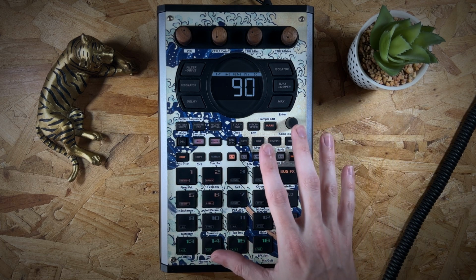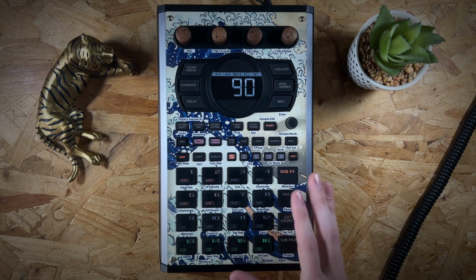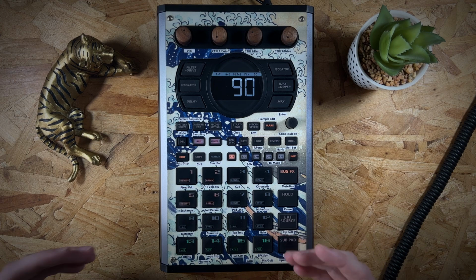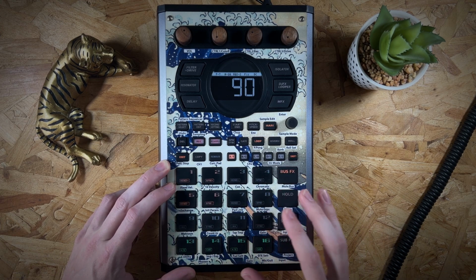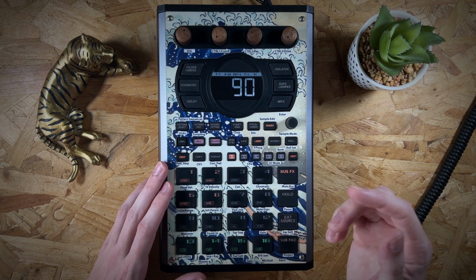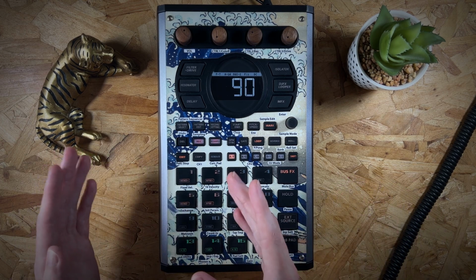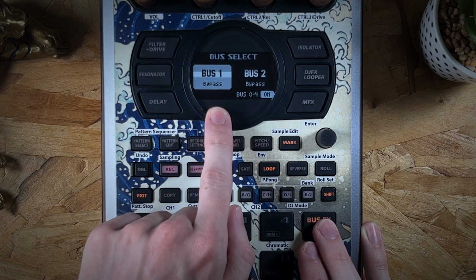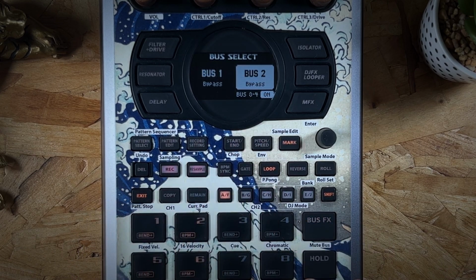I'm not going to go through all the effects, there's another video I've done for that. But what I can tell you about this is that the buses as well now just open up the use of effects so much that when you're making a beat or you're sampling a beat, those samples are going to be able to have such good treatment on them. So you can assign 2 different buses to different pads at the same time. So you can have like bus 1 and bus 2, which is like A and B. And you can have one effect on A, one effect on B. You can see here, they're both bypassed at the moment, but I could put any effect on 1 and assign that to the pads that I want. Any effect on 2 and assign that to the pads I want as well.